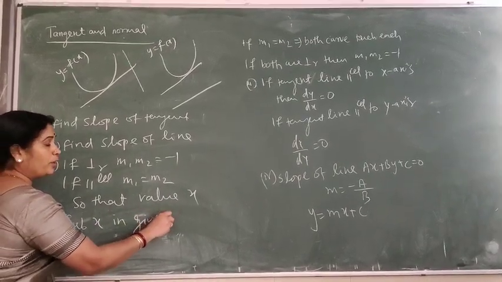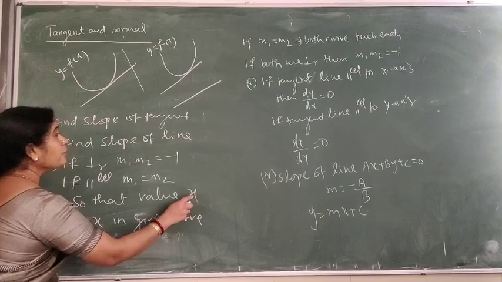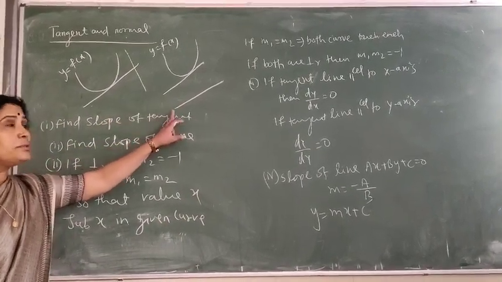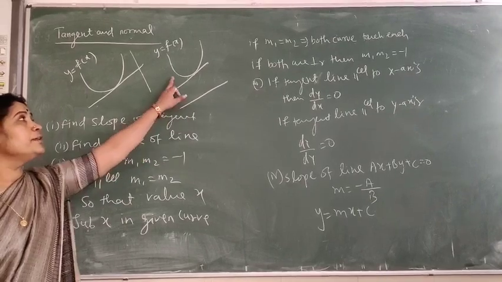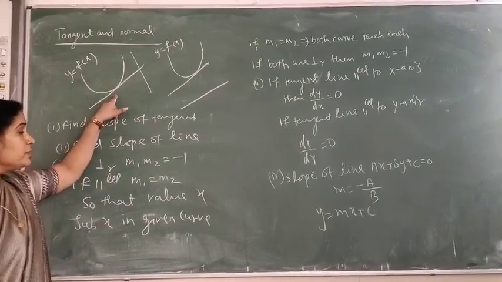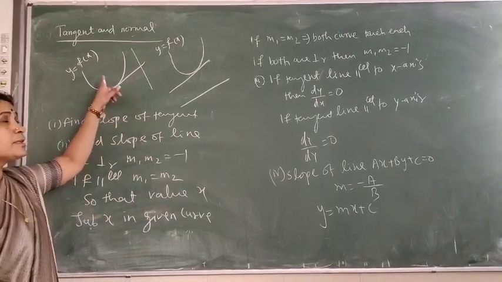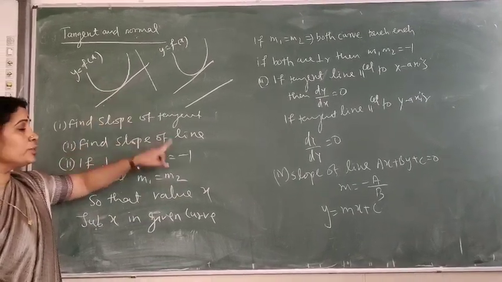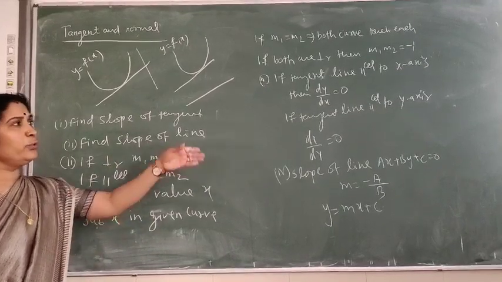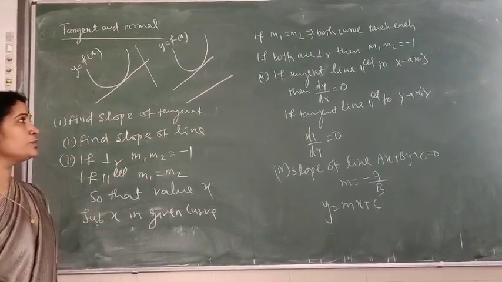Mind it. What I told you, this value of x, don't substitute in this line because there is no link between this line and this curve. Only this is a tangent point. So if we are finding value of x, substitute that in given curve so that you get value of y. Okay, that is x1, y1. Then you know our usual procedure, how to proceed.